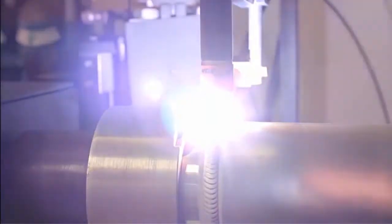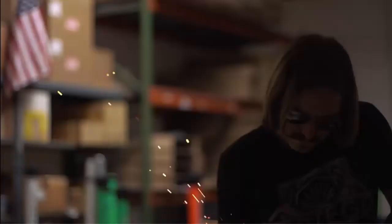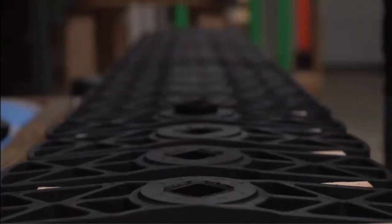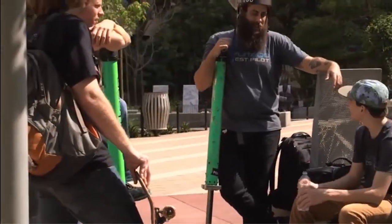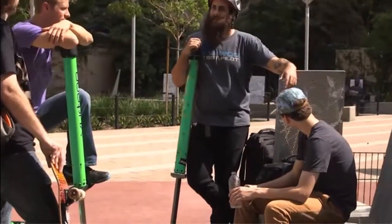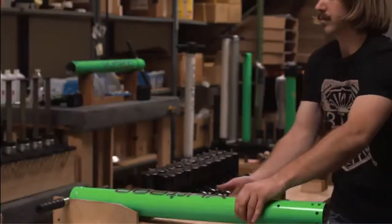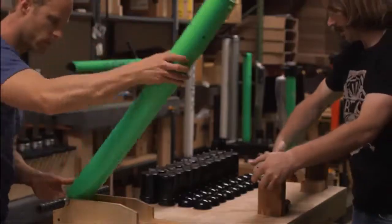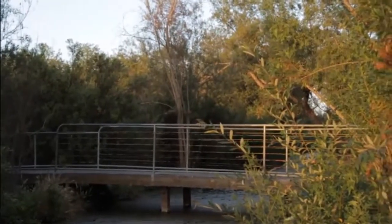In order to achieve superior build quality and maintain the high tolerances necessary for the V4 to work, we manufacture and assemble it right here in our Southern California shop. We work closely with our suppliers to become a part of the build process, and as each component is made, we're right there to test them. This streamlines our manufacturing and ensures that every V4 we make is up to our standards. If you're looking for the portable trampoline that we always dreamed of, V4 is going to knock your socks off.